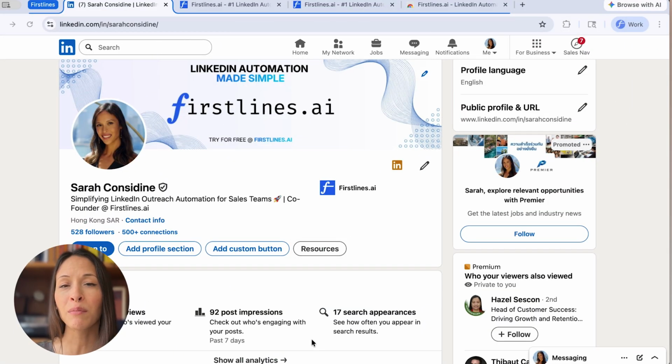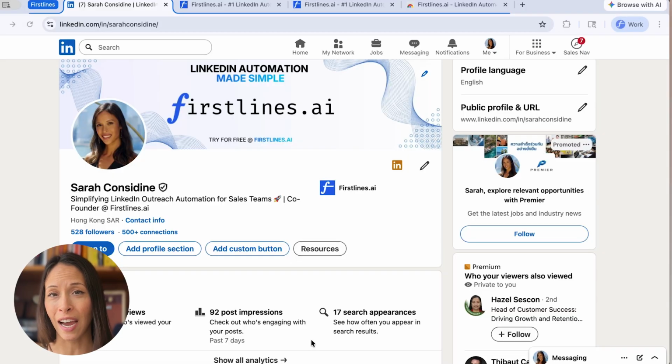I recommend using the first 1 to 20 characters, framing what you do. What is the action? Whether it's simplifying LinkedIn outreach, building AI sales tools, or automating B2B lead gen. The next 20 to 40 characters should be framed around who or how. What is your value? Whether that's framed as "for SaaS founders," or "that actually convert," or "without the spam." After 40 characters is an optional expansion. This can be your title, company, additional credibility, or secondary benefits. So your formula should look like action, value, title, and company. For example, simplifying LinkedIn automation, co-founder of Firstlines. Before the cutoff, the viewer already knows what you do and who you are because you front-loaded the value.